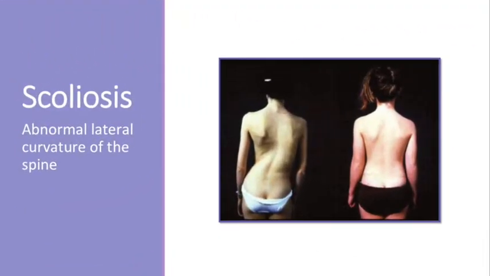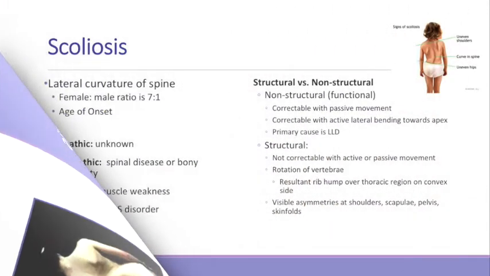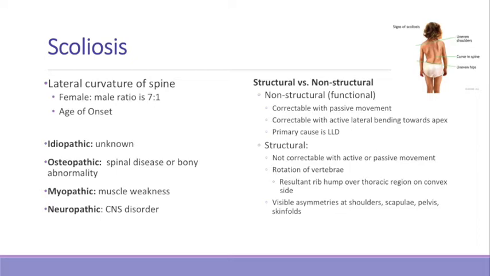Let's talk about a condition that many of you have already heard of, scoliosis. Scoliosis is an abnormal lateral curvature of the spine. In general, when the curve is less than 20 degrees, it will rarely cause any significant concerns, but curves greater than 60 degrees can compromise lung function and cause significant issues with back pain, disc disease, vertical subluxation, and sciatica. Curves are designated right or left based on the convexity.